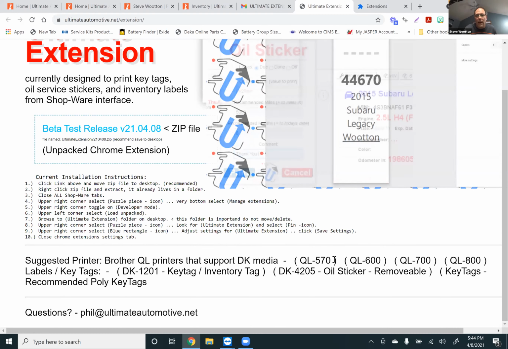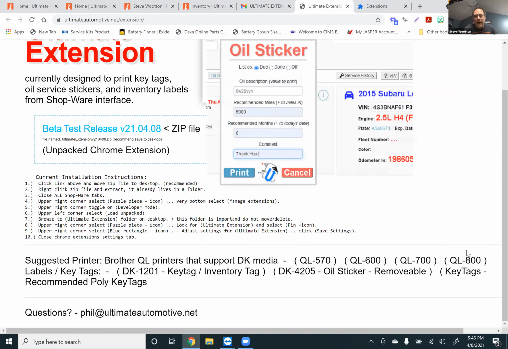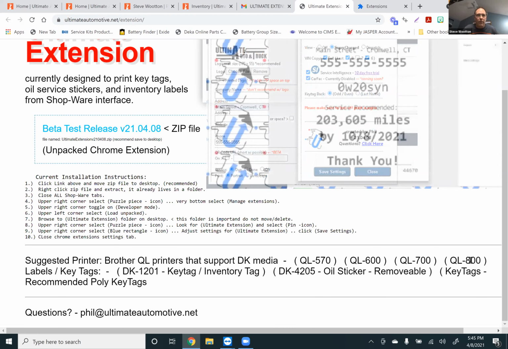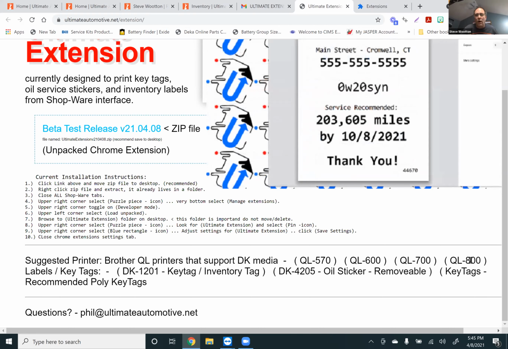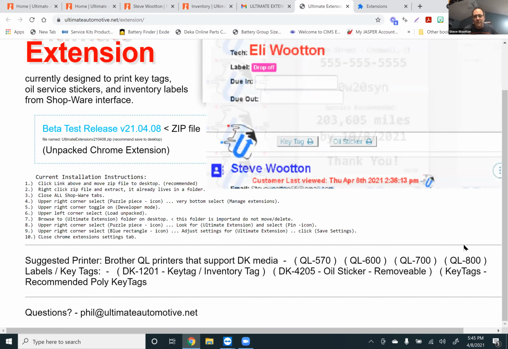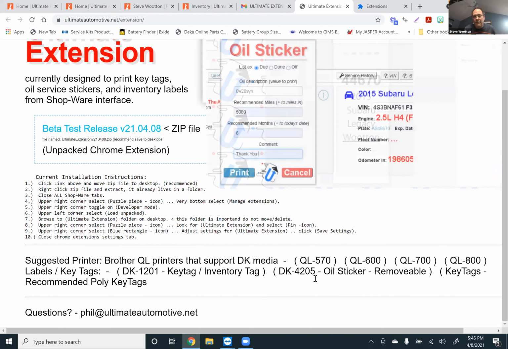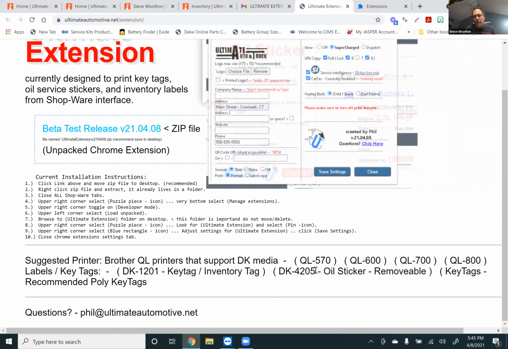If you want to go all out and basically put one of these out and have it be wireless, you can buy, I believe it's either a QL810 or a QL820. It's 100% wireless. You can also buy a battery pack if you wanted to not have it plugged into a wall. So there's lots of options from really cheap all the way through really expensive. The media that you would need to buy is DK1201, which is basically a standard size address label. And then the DK4205, which is a continuous feed piece of media, which is a really long sticker.